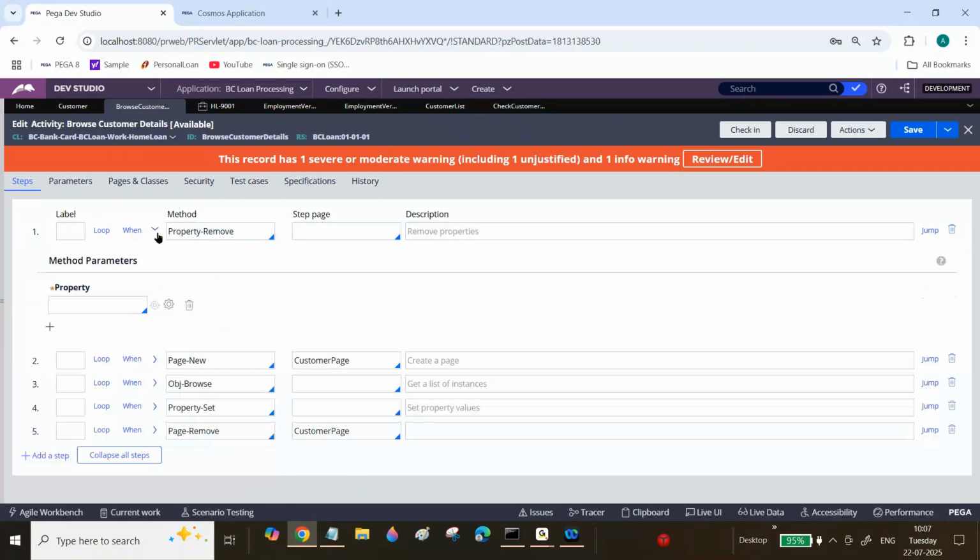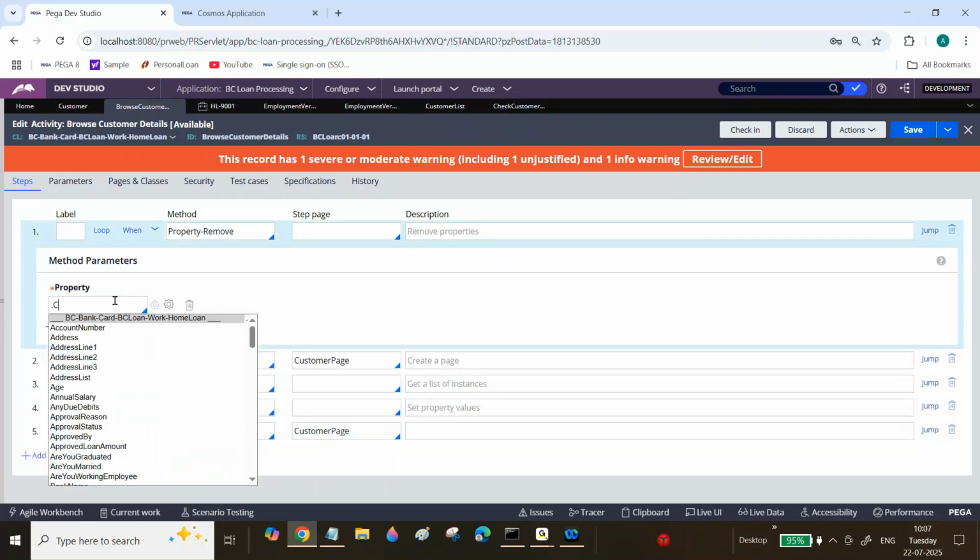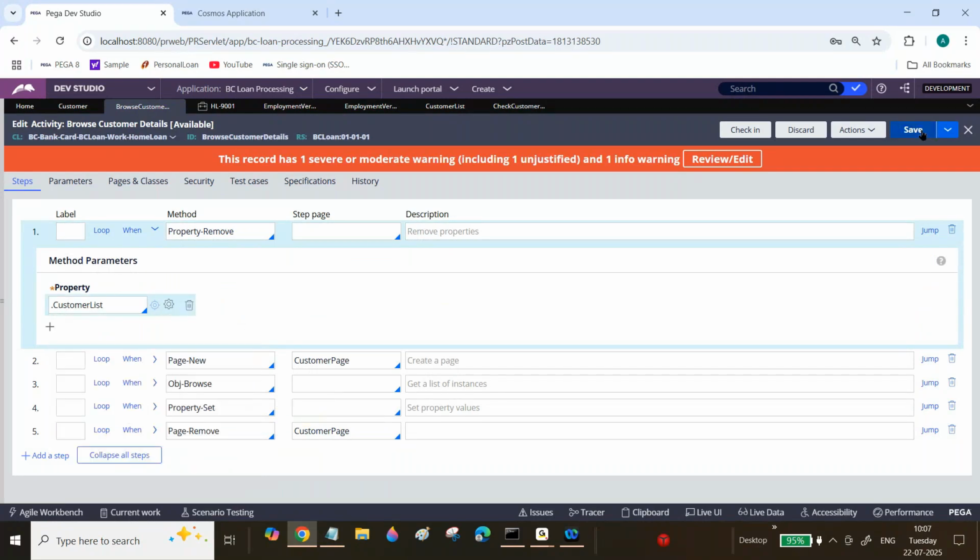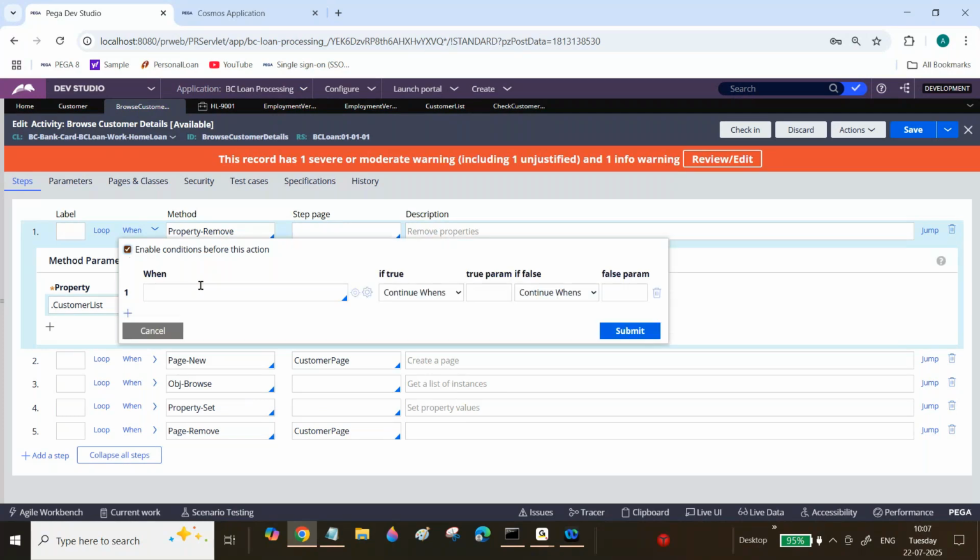Property remove. Now I'm using customer list. Everyone okay with this one? When do you want to execute this one? Param dot action equal to true.